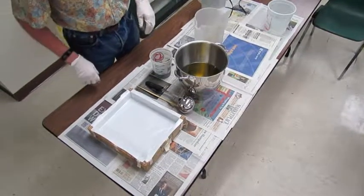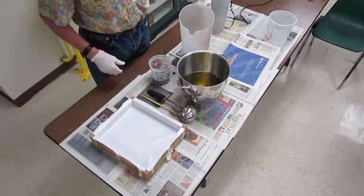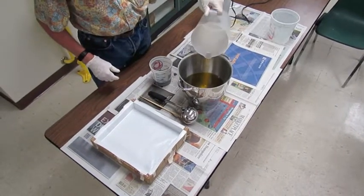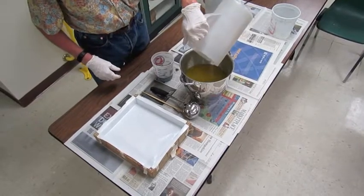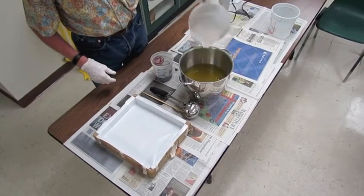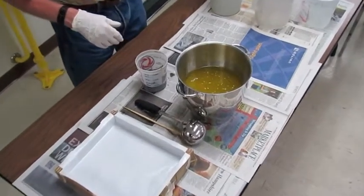So this time I'm going to make a drop swirl soap with just one color. I'm using black in an otherwise fairly white soap. The white is not dyed, so it'll turn out whatever the natural color of the soap is. There's some olive oil here, so it'll be probably kind of a greenish creamy rather than true white. It'll be close to white.